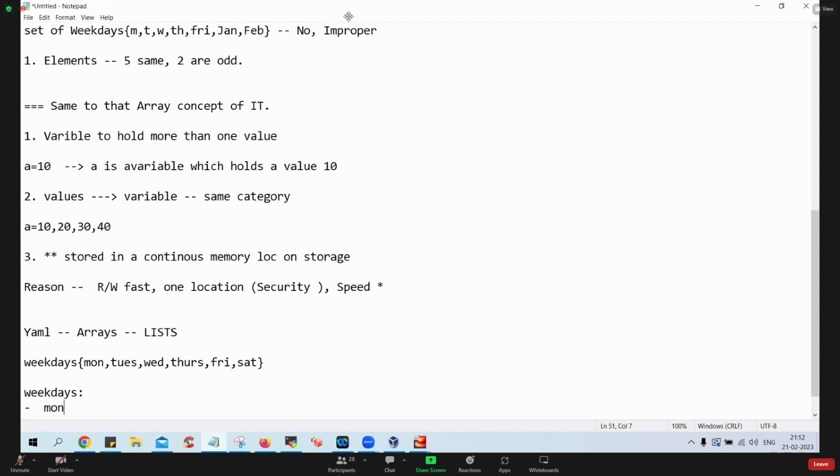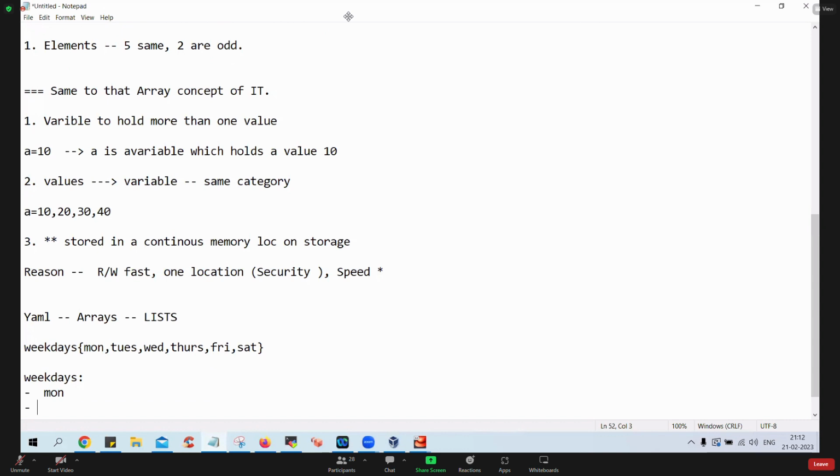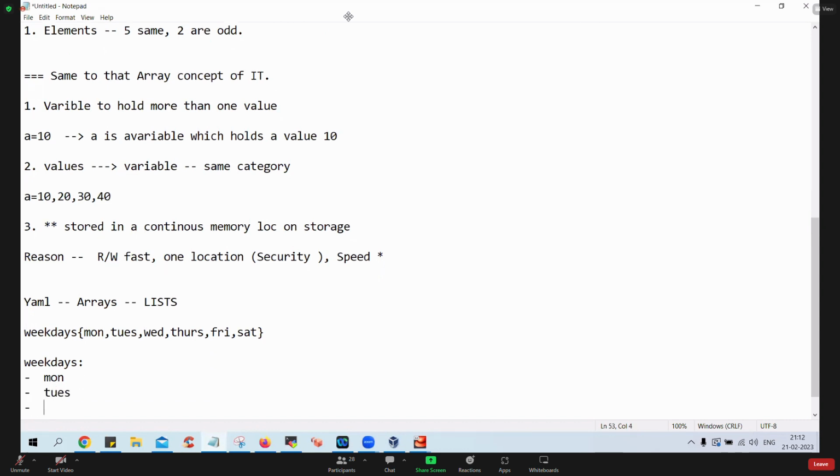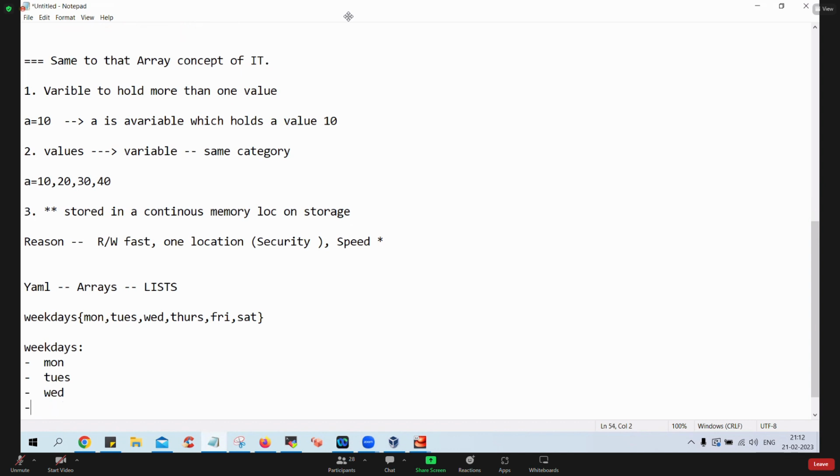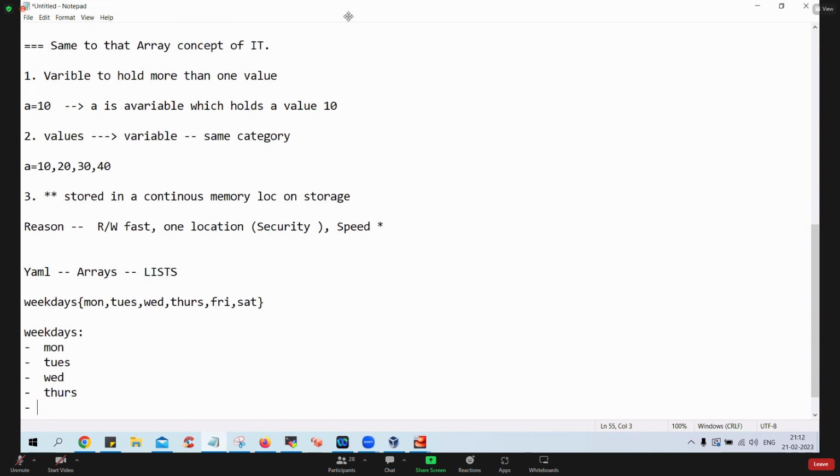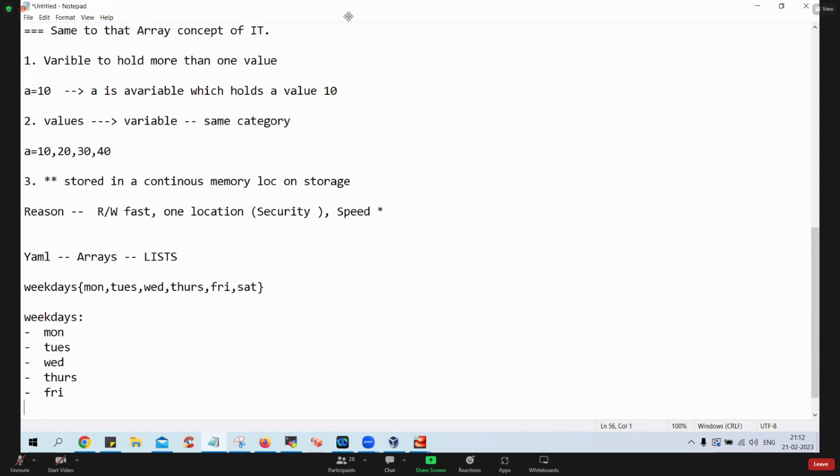Then write Monday, hyphen, 1 and 2, Tuesday. This is how you need to write it: hyphen, 1 and 2, Wednesday, hyphen, 1 and 2, Thursday, hyphen, 1 and 2, Friday, hyphen, 1 and 2, Saturday. Make sense? The same data I have written in the list format.